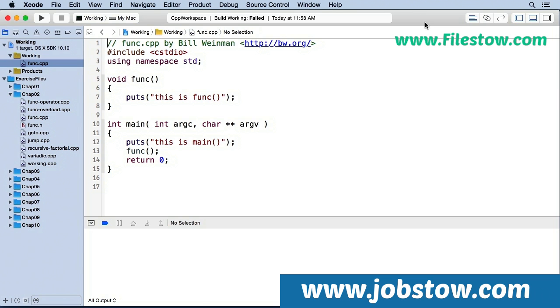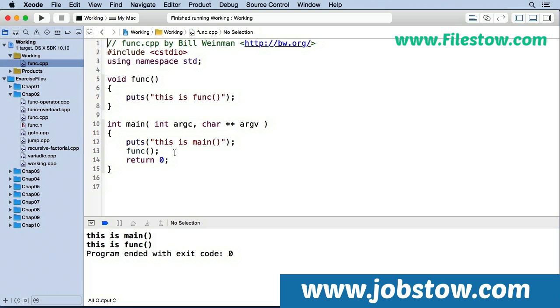And if I run this here, you see that the main function is the main entry point, and it says this is main, and then it calls func. And you notice func is called by using the name of the function and a pair of parentheses. So the parentheses is called the function call operator. And the parentheses may sometimes have parameters inside of it. We'll show that a little later in the chapter. This is just meant to be a very, very simple explanation of how a function works.